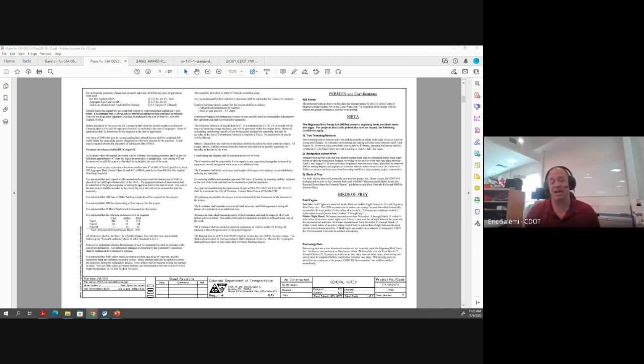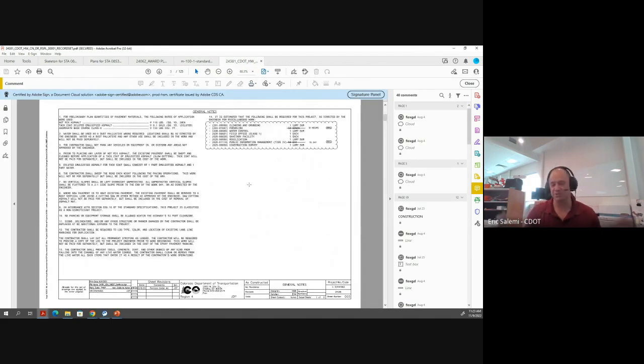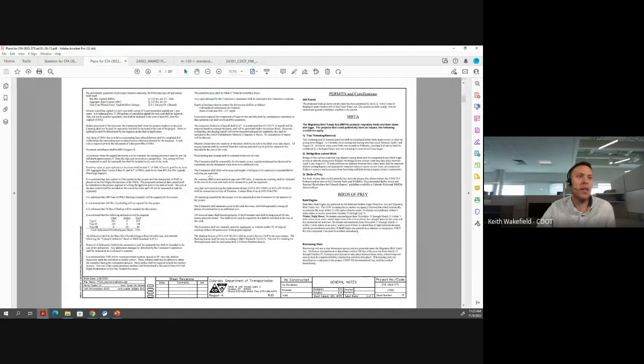The best advice I would have is, as you're putting things together, hopefully things are grouped together, because a lot of times your general notes relate to one another. So it's nice to have them at least grouped together so you're not bouncing around. That's probably the only suggestion I've really got. You can see the difference between this one on one project and this general note on another project. They look very different. Different designers pull different templates and use different resources. So that's one inconsistency we do have in our plan sets.